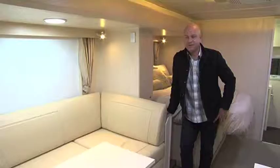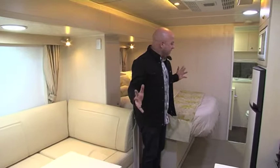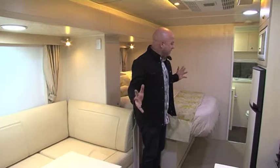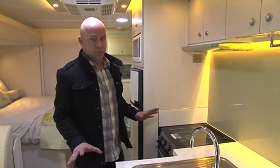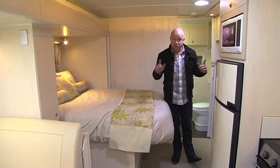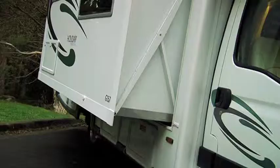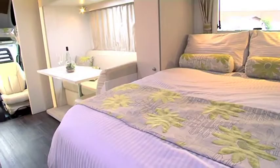The minute you step inside the G57 you're going to be blown away. The entire side slides out to reveal what can only be described as an impressive living area. Everything has been finished off really well — you get a stove top, an oven, heaps of storage options, a large two-door fridge, microwave, and reverse cycle air conditioning. And one of the most important things — you get a large double bed with inner spring mattress. The slide-out module on the G57 is the largest slide section that Sunliner make, making the living area even more comfortable.